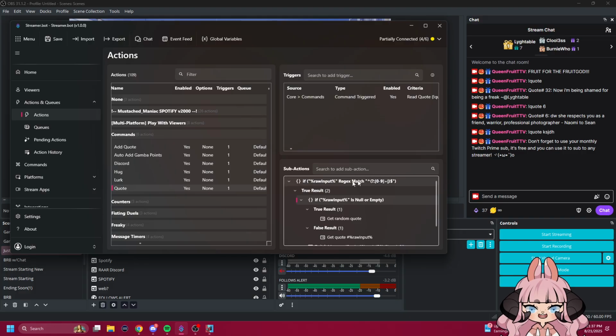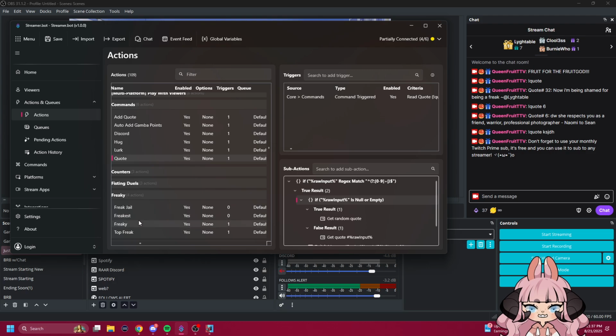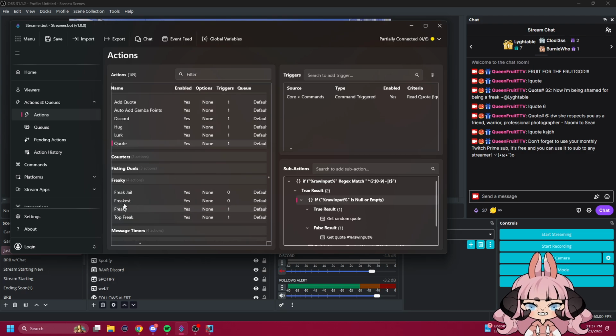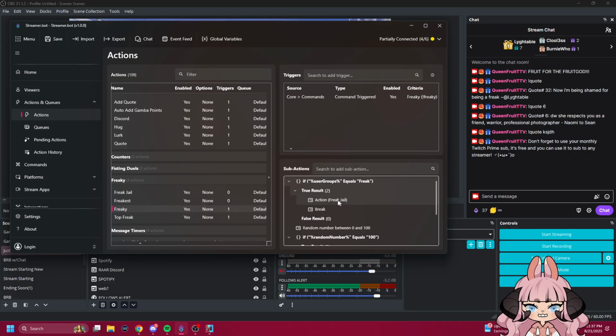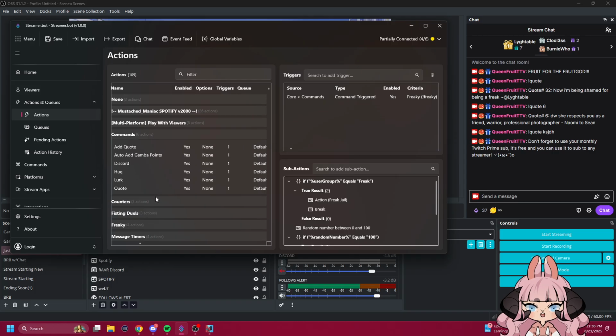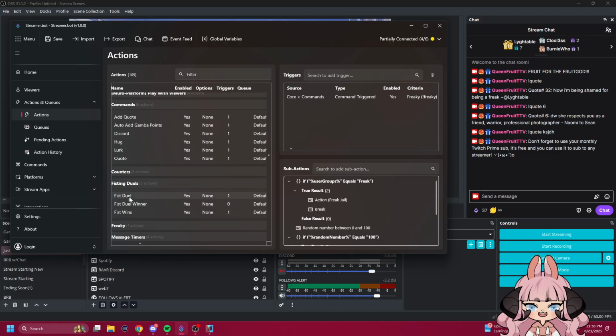And I will work to update any of my other commands like freaky. I'll do another video on that, updating this, because you no longer need to call actions. Where is it? These, I can just literally put them in there and I can delete all these. So I will do that later. Right now, I just wanted to fix the quotes because it wasn't working. Okay. And again, still working on this one. So look forward to that one as well.